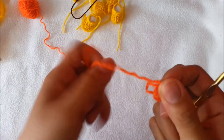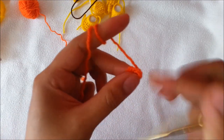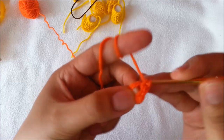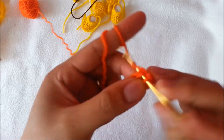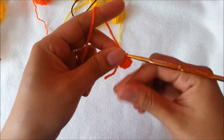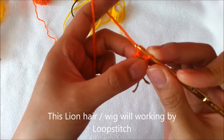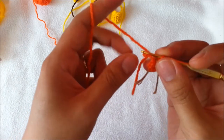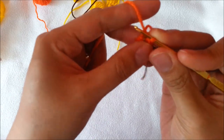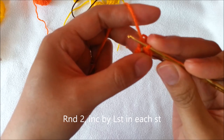Then do 6 single crochet into magic ring. And then mark with another color right here as your beginning work row. So we will make a lion hair by a loop stitch, okay? Loop stitch, increase by loop stitch in each stitch in row 2, okay?